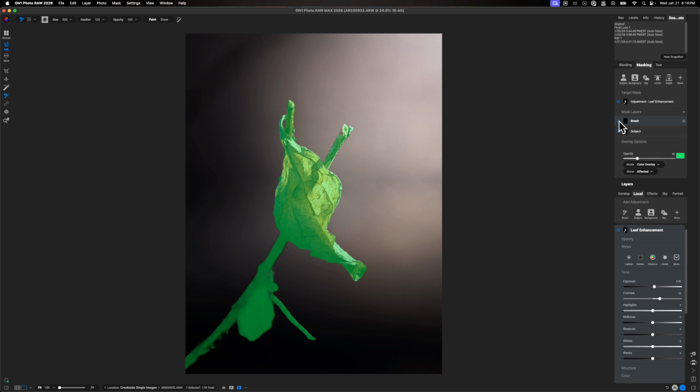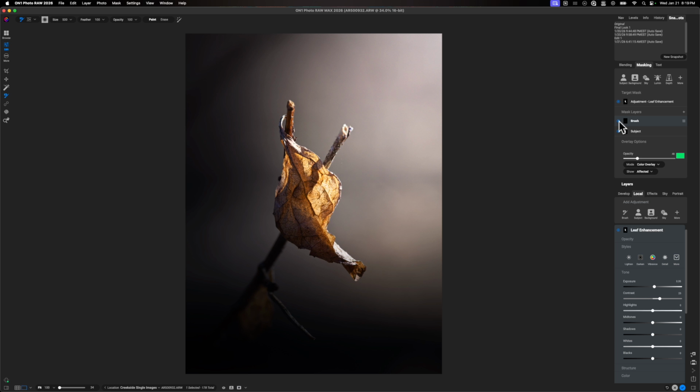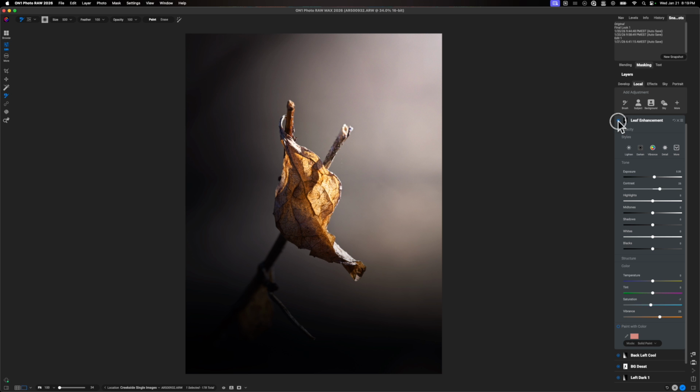But really what I think you can take away from this is you've got to play around with refining your masks a little bit more to make very deliberate selections, because I do have one coming up where I will talk you through a more refined selection process that I went through. But with that being said, I did use a brush tool, some very simple masking, just painted that away, and it left me with the leaf. And what this does is it brings a little bit of life to the top part, to the star of the show, the only thing that's really important in the frame, which is this leaf.